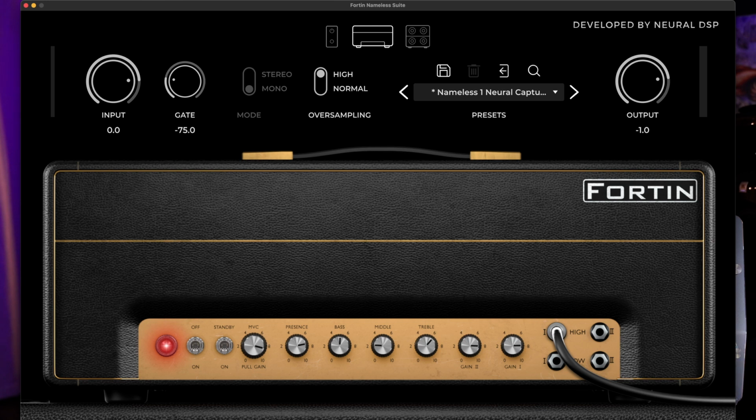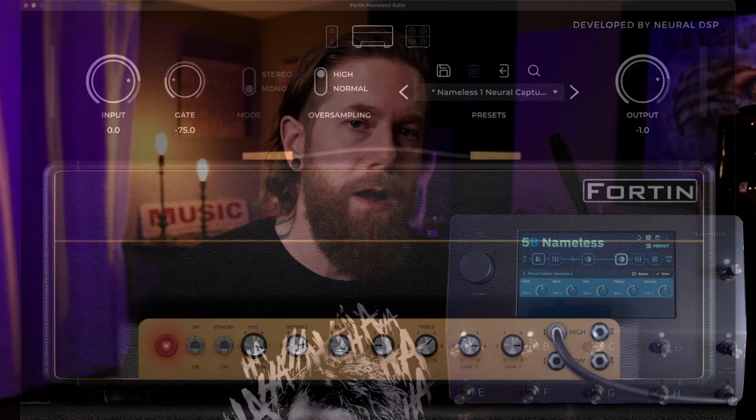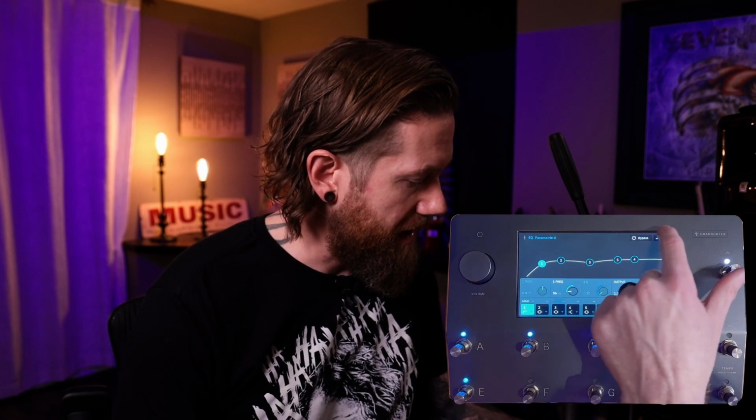Then we have the captures, and this one is called Nameless 1, and I'll put a screenshot on the screen right now so you can see the settings that I used. I do want to call out that all of these captures are of just the amp. There's no pedals, there's no IRs, there's nothing like that. It's just the amp, so that you can use whatever pedals you want in front of it and whatever IRs you want after it. Then after this amp capture, we have a little bit of post EQ, not much happening there. And then the IR section, and the IRs that I have here are the Jeff Dune tight and bright oversized impulse responses. Specifically, I'm using the SM57 number 1 and the R121 number 5, and those are blended together.